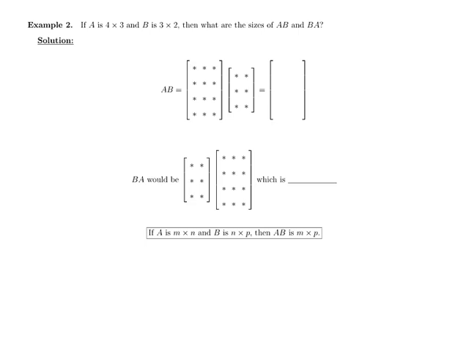So here we go, we have a new example. Let's look at a 4 by 3 matrix and a 3 by 2 matrix, and let's think about what the sizes of AB and BA are. Note that for A times B, we have 3 and 3 here. These must match in order to do the matrix multiplication. I don't care what the entries are here. I'm just going to figure out the size of my matrix AB.